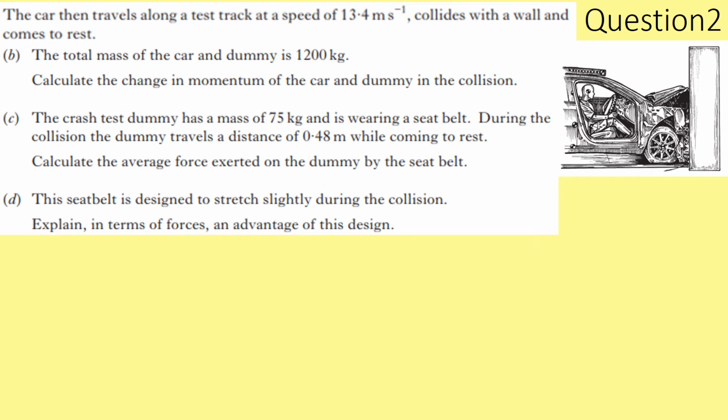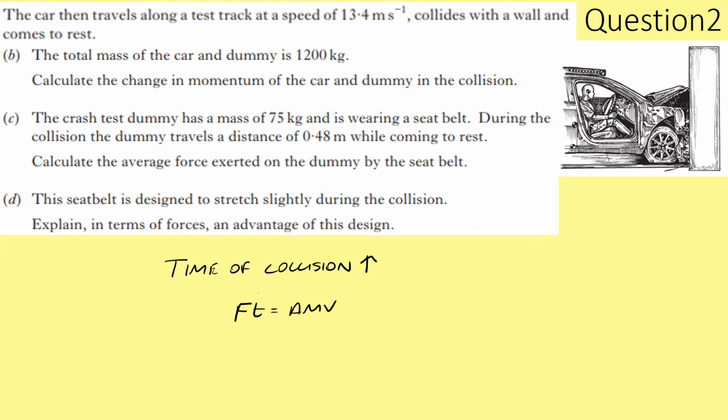In part D, we're told that the seatbelt is designed to stretch slightly during the collision. Explain in terms of forces an advantage of this design. This is a very, very common question dealing with impulse. If the seatbelt stretches slightly during the collision, we can say that the time of collision is going to increase, remembering that impulse is equal to our change in momentum.